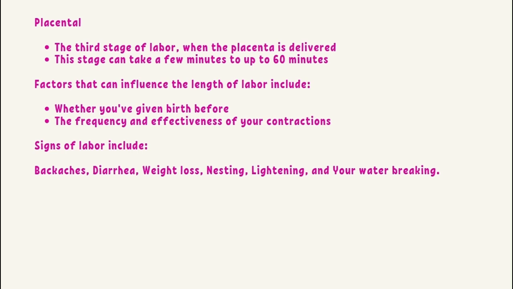So now, anyways, the factors that influence the length of labor: whether the person has given birth before, or the frequency or the effectiveness of the contractions. For example, if the contractions are bad right off the get-go, bam bam bam bam, then you push out the baby quick and fast. If it's painful and the person is not dilated very far, you're going to sit down in pain and wait, really and truly, right?